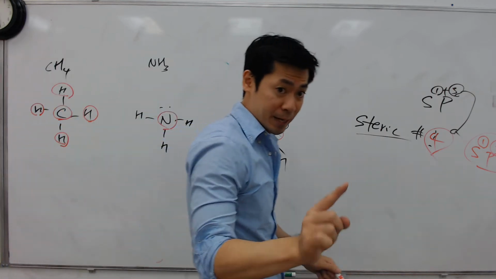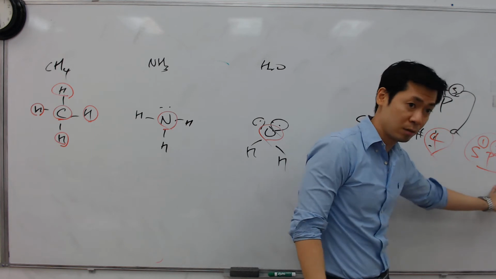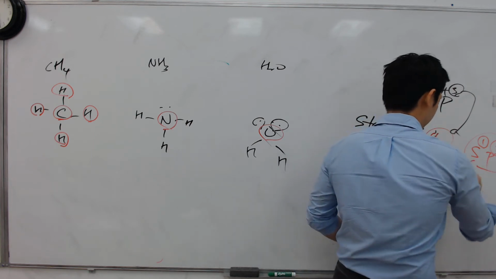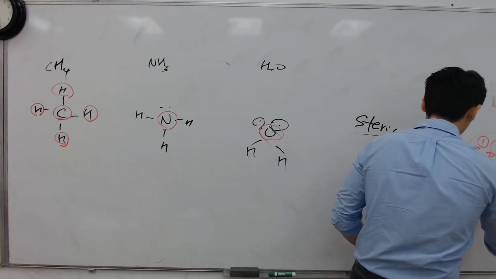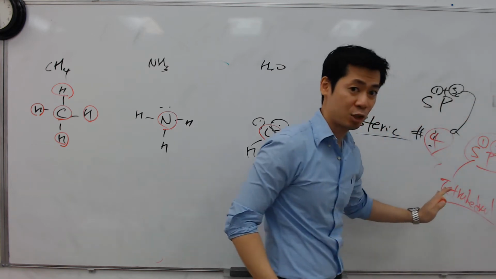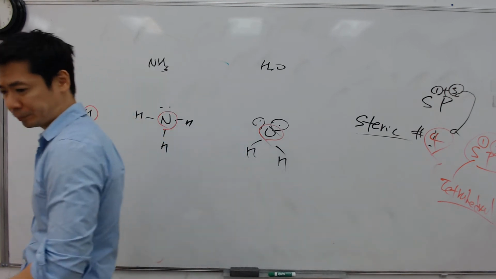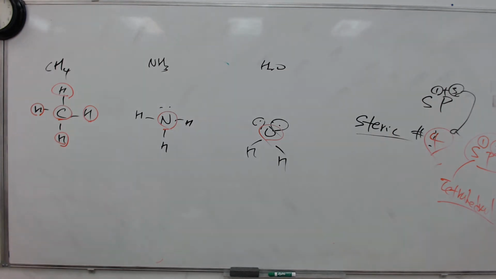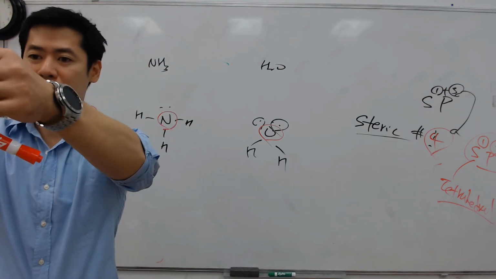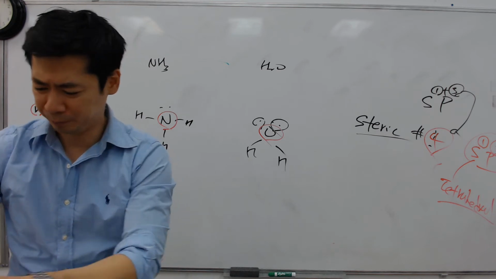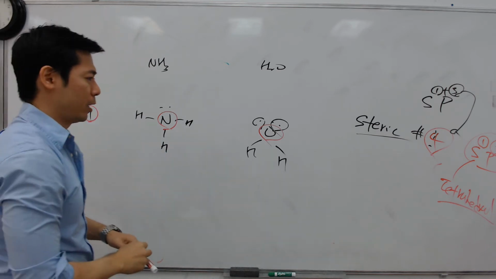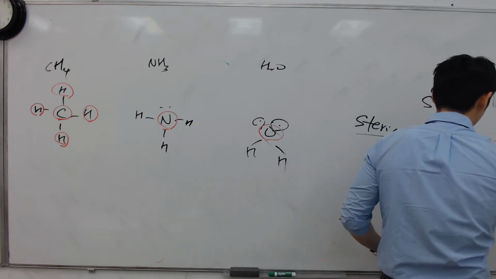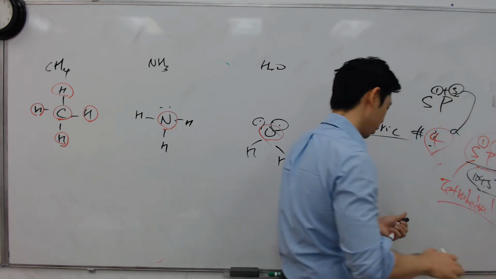And keep in mind, guys, whenever you have an sp3 hybridization, the shape is always tetrahedral. This is something you might want to read in a textbook. Tetrahedral looks like this: a little tripod, and there's one sticking out like this. That's a tetrahedral shape. One of these bond angles is 109.5 degrees, and that's one of the tetrahedral features you get to know.